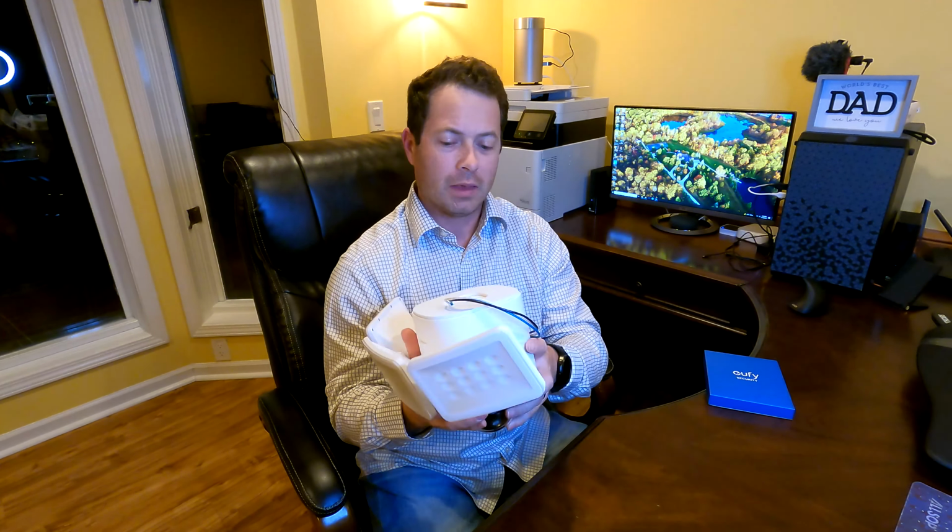So here's your 3 wires for your power. They also give you some connections to go to a standard electrical junction box that this gets mounted to. This, in its default setting, would be for a ceiling mount, and then it also has a vertical mount. You press this button, it opens up like this, and now this is still where you connect to your junction box on a wall mount.